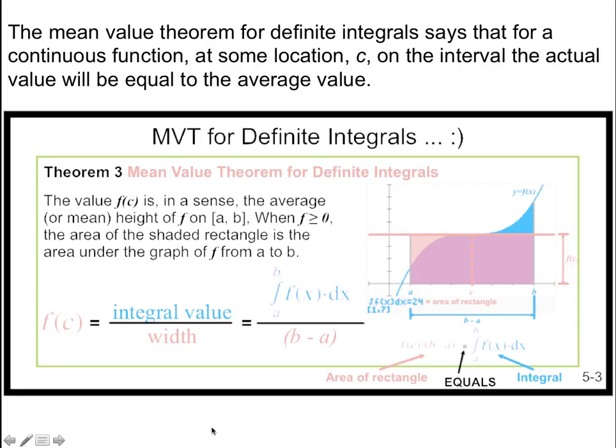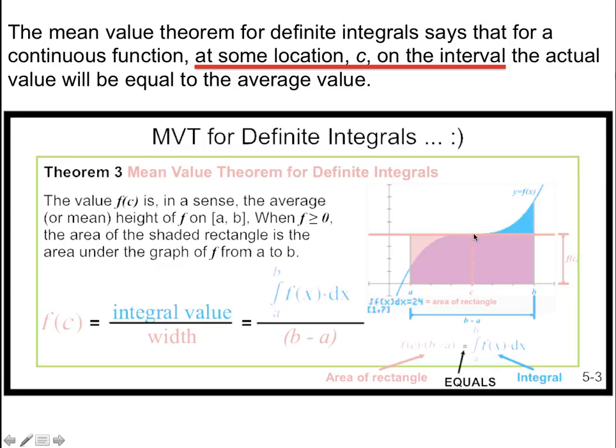So that being the case, here's another definition card for the average value, and we call this the mean value theorem for definite integrals. Again, you know the word average and the word mean the same thing mathematically. And so we can go on to say that we have the mean value theorem. It says at some location, the actual value of the function will be equal to the average value. So in other words, if we look at this function here, at some location, the actual value of the function will be equal to the mean value.